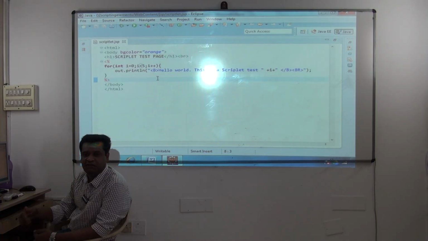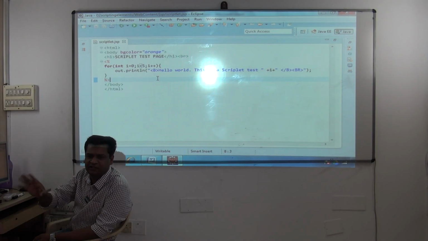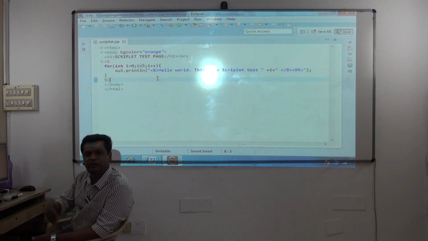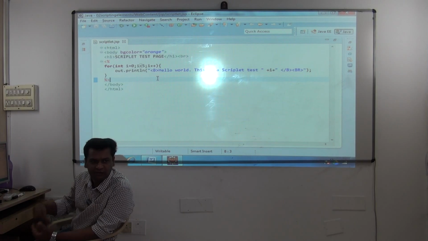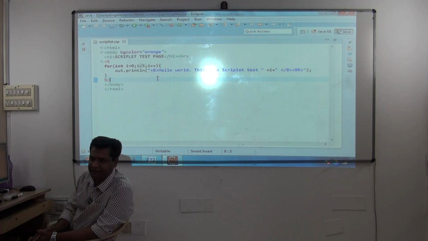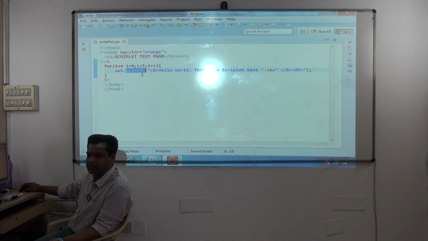So this is a Java statement now. It can be written inside what? Scriptlet. First I'll give you simple examples. Individually I'll cover. Then we'll use everything in one example only. I'll use scriptlet, expression, declaration in only one example. You'll get the idea now. So first I'm teaching you separately. So what will it do now? Out.println. So out is a, which one? Implicit object. I'm using hello world. This is a scriptlet tag plus I, so and so. Fine, let's see this output now.